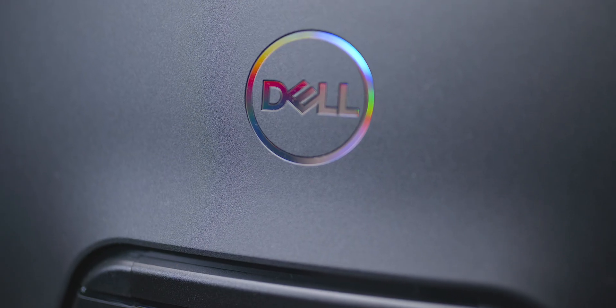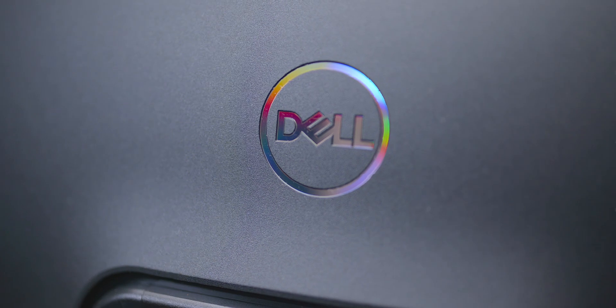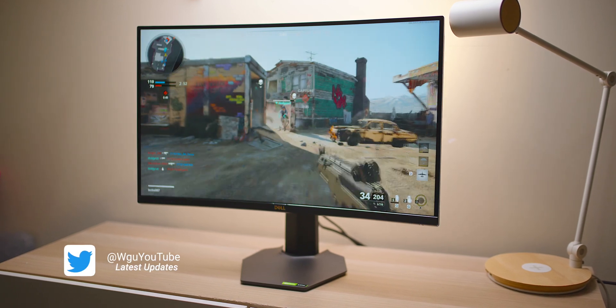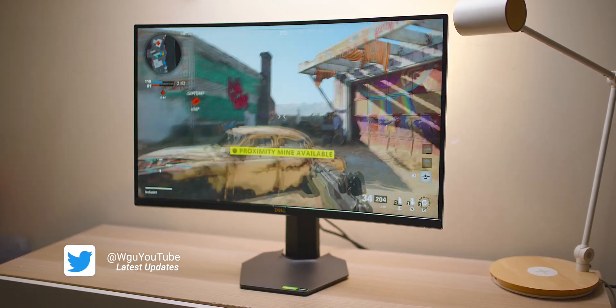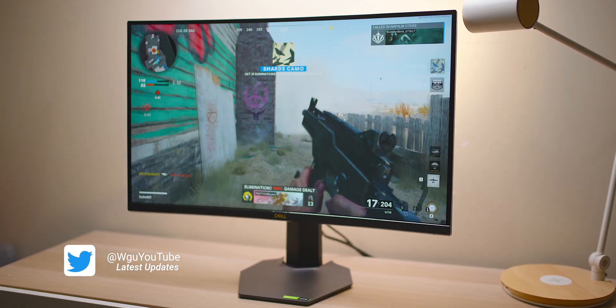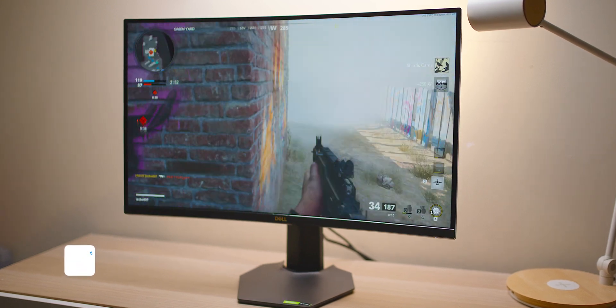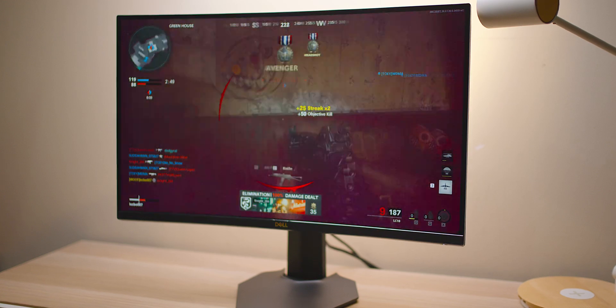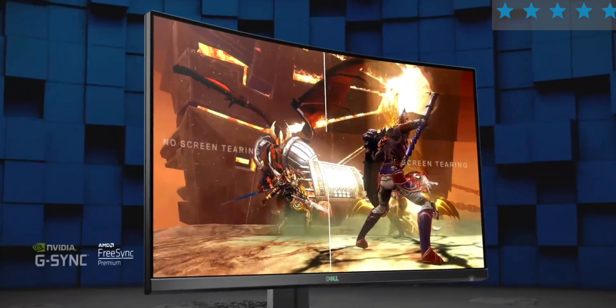G-Sync support is something you usually only see on more expensive monitors, and this thing is a bargain. People have been able to pick this up sub-$200 US. I've seen some sales on Dell.com — 30% off in Australia brought it to around $398 or so. Wow, a pretty good price. But is it any good at that price? Of course, at this price point you'd expect some compromises, and there are some.